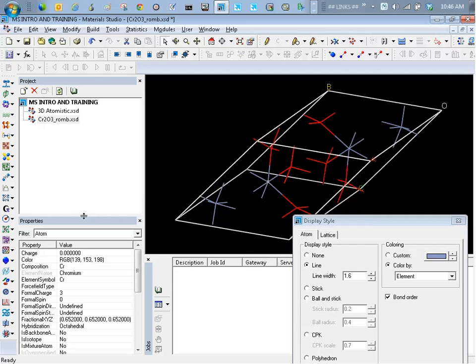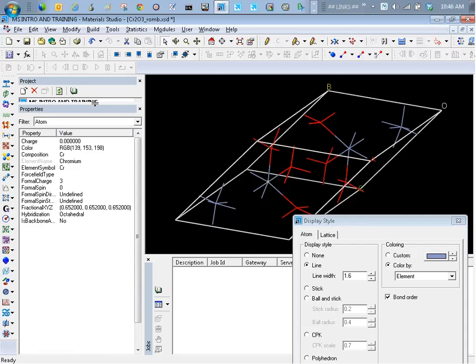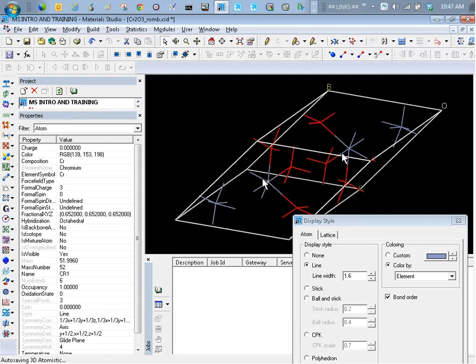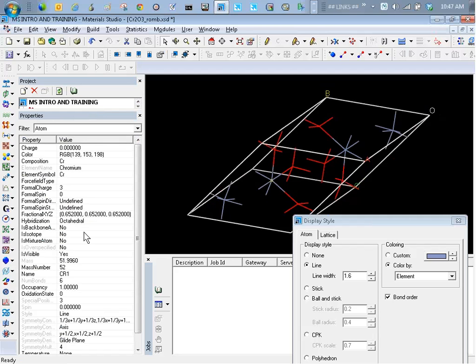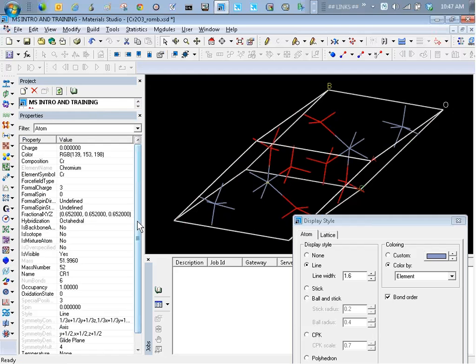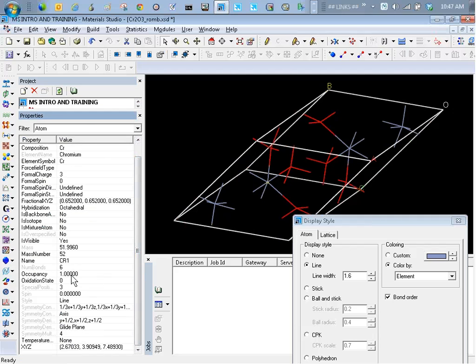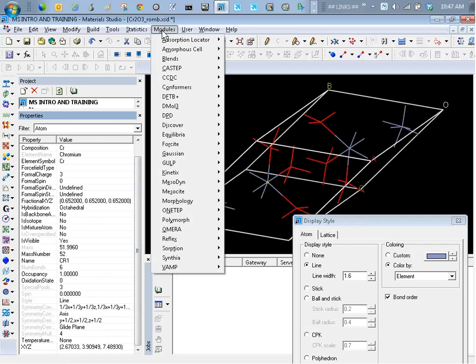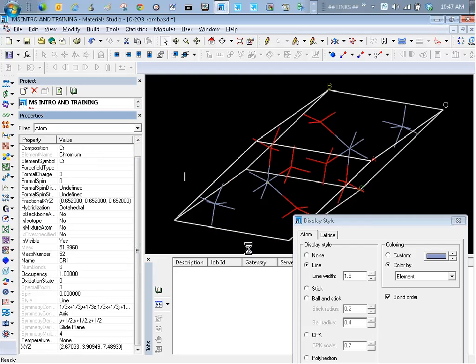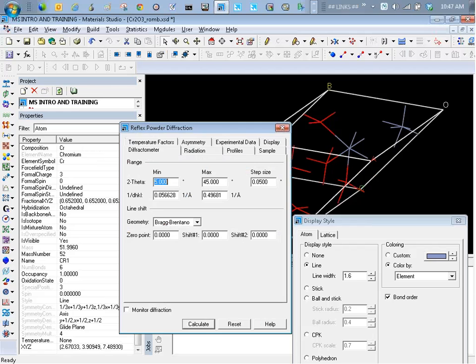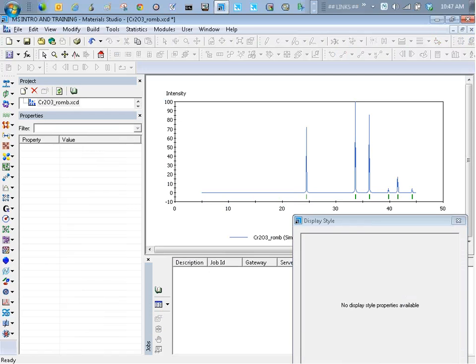these explorers allow me to look at the properties of any atom. So here, I actually see that this atom that I've imported, this three-dimensional crystal structure, I can see that I have a fractional XYZ, I have a hybridization definition. For example, in the polymers, it actually tracks, is it a backbone structure? I can do partial occupancy. Material Studio has the ability to calculate things like X-ray spectra. That's done, and I'll come back to it, but it's done very simply through our Reflex powder diffraction technology, right? That allows me to calculate the spectrum for any structure.